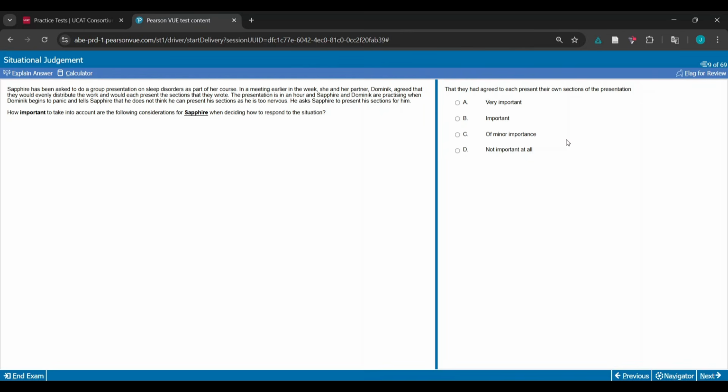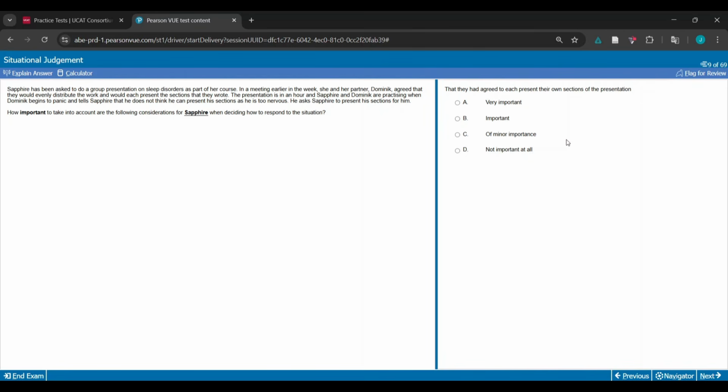So between C and D, is there something to slightly consider here? Yeah, because perhaps they had agreed to doing this, and obviously you can't just give your word out as and when you like and not keep to it. Like I said, circumstances do change, so that's why it's overall not important. But here's something slightly important, because you can't keep doing this. Dominic did say that he would present the work, and if he did have a problem and was worried about this kind of thing, he probably should have brought it up a little bit earlier.